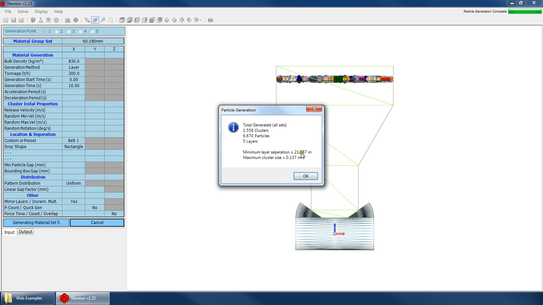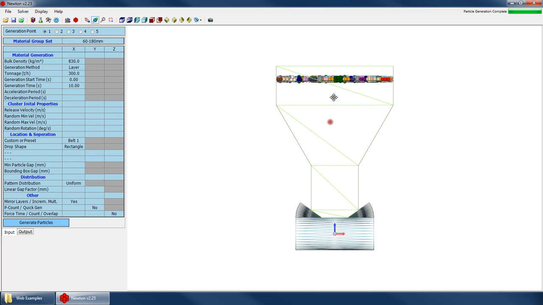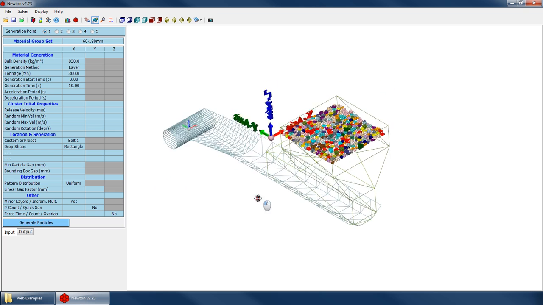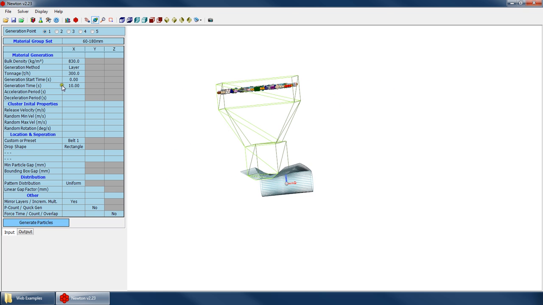Ideally, we want this minimum layer separation to be as close to 0 as possible. Because if the minimum layer separation is exactly 0, it means that this particle set dropped and it fell by exactly the thickness of the particle set, and then the next layer was generated. That means we're going to have a constant one after the next generating, so we'd have a very even stream of material falling onto the belt.